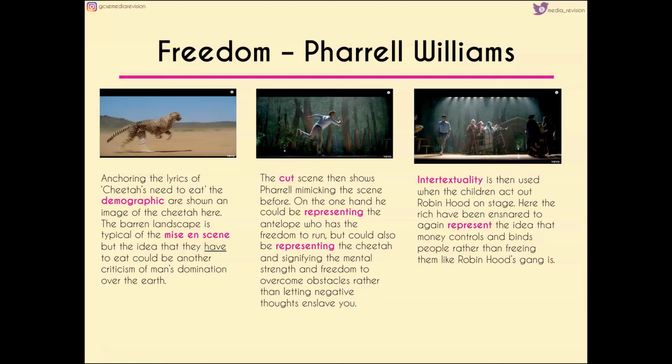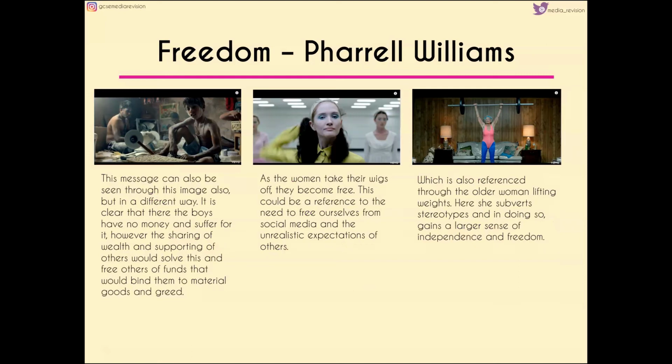The rich have been ensnared to represent the idea that money controls and binds people rather than freeing them, like Robin Hood's gang does. And this message can also be seen through the image on the left-hand side in a different way though. So it's very clear that the two boys who we see here have no money and they're suffering because of their lack of money.